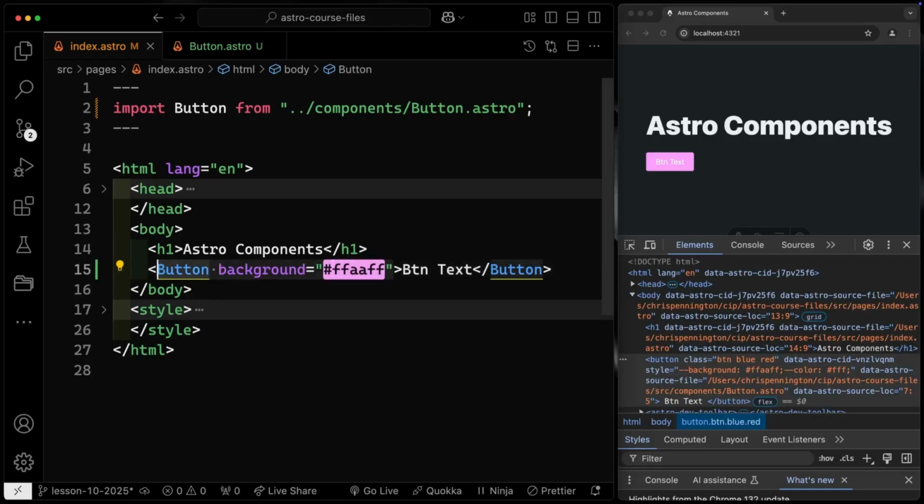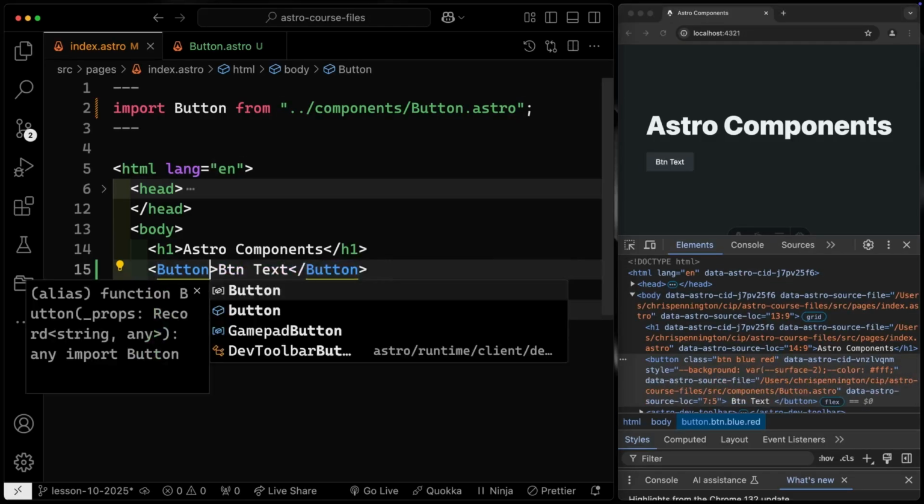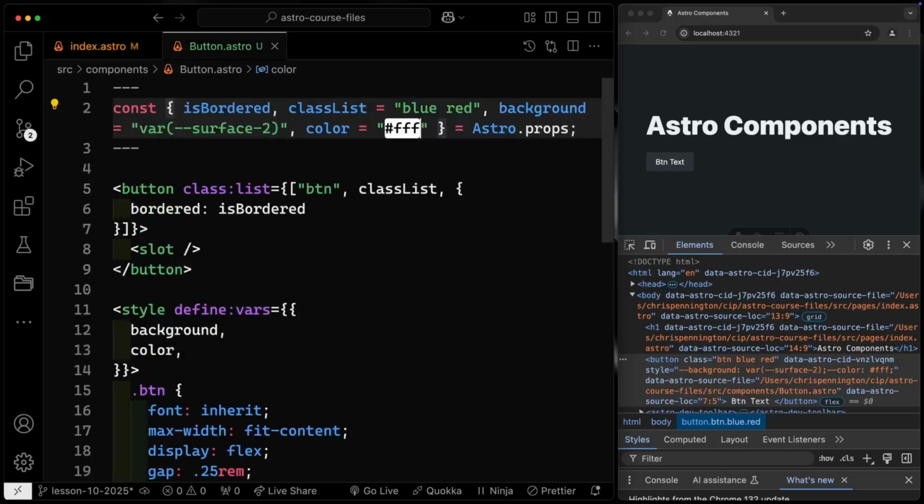Okay, so that's the first thing I wanted to talk about with components using this button as an example. And that is the different CSS options, class list, and also the CSS variables that you can pass in. The second thing I want to talk about is more about the way you think about components. So far, we've got a single component here with a slot that's being dropped in right here. Now, we could pass all these things in as props, and that's kind of the second concept here, props versus slots. So when would you use a prop versus a slot?